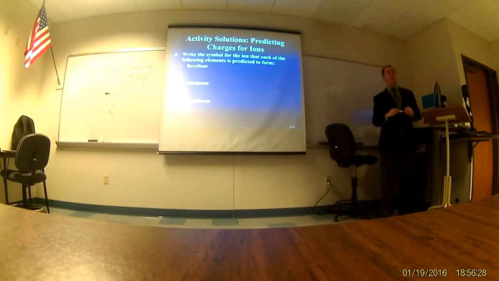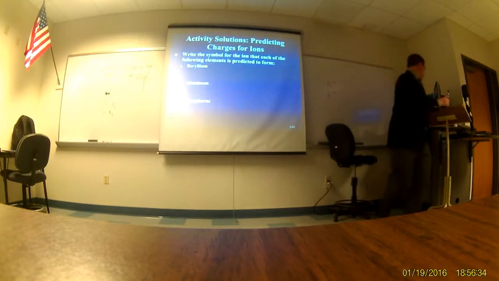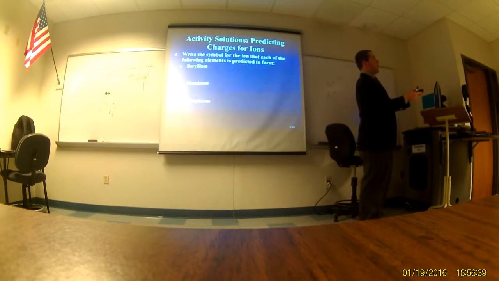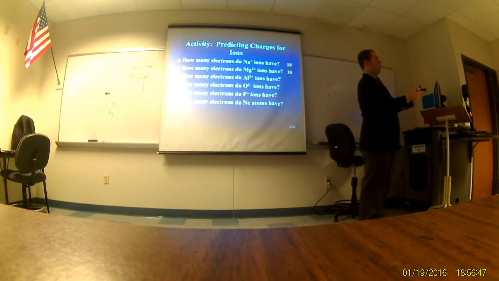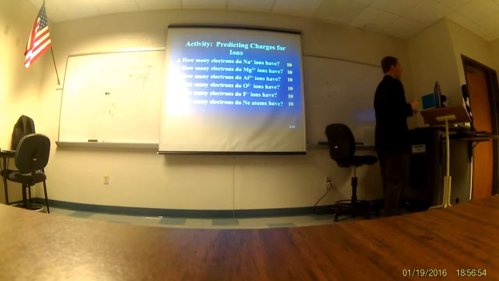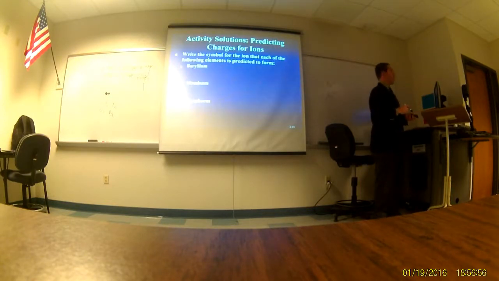Aluminum is to the left of the stair step, so it's a metal. If aluminum goes backwards, it can go 1, 2, 3 to get to neon. If it has to go forward, it has to go 1, 2, 3, 4, 5. So it's going to go to the closest one. It's closer for it to go backwards, so it's going to form a 3 plus charge.